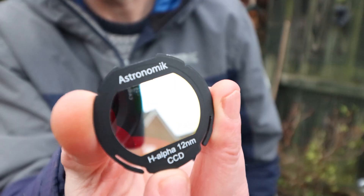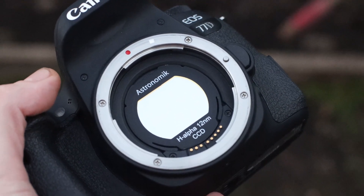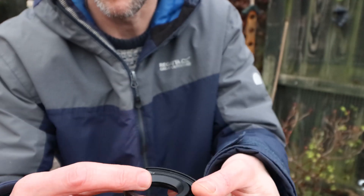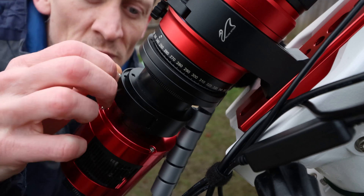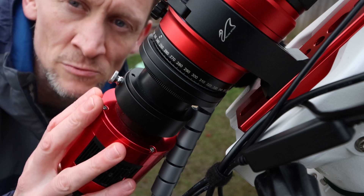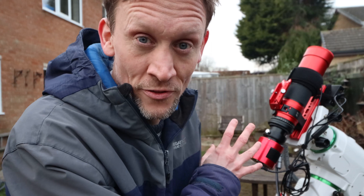But there's something to be said about capturing some HA by itself. So the filter of choice for tonight is my Astronomik HA 12 nanometer filter — it's an EOS clip-in filter that goes under the body of a crop-sensor DSLR. Now you may be wondering how I'm actually going to use that if I've got a two-inch round filter tray. Last year I bought this adapter — the EOS to two-inch round Astronomik adapter — and it enables me to use this filter with this camera. I have to say this has been an absolute money saver; when I bought this camera I thought I was going to have to buy a bunch of new filters, but turns out I didn't.